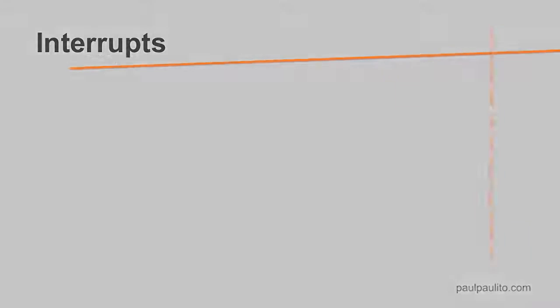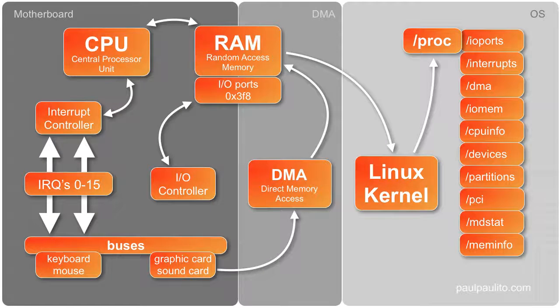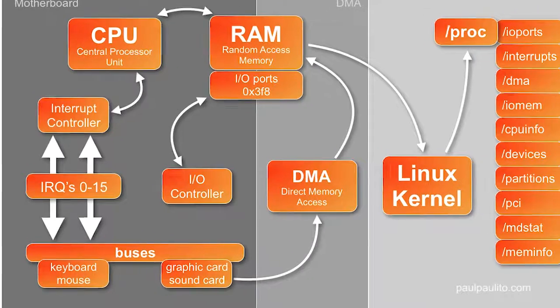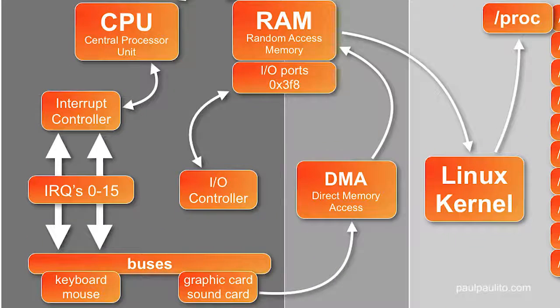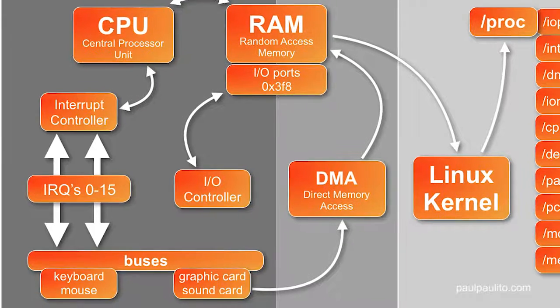Interrupts. An interrupt request, also known as IRQ, is a signal sent to the CPU instructing it to suspend its current activity in order to handle other external events, such as keyboard input. The 16 available IRQs are numbered from 0 to 15. Because there are so few IRQs available, and also to avoid IRQ conflicts, shared interrupts were developed. With shared interrupts, one IRQ is used by two controllers.